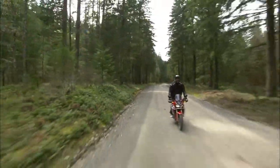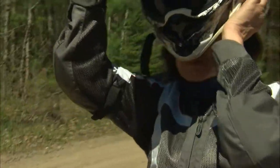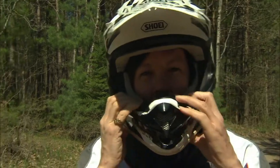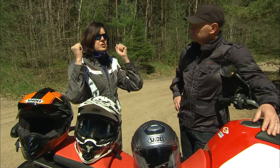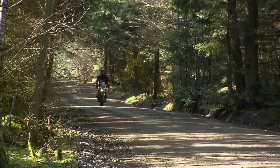Any advice on when you're shopping for your new adventure helmet? Any advice on fitment? Well, like any helmet, you want to make sure that it's a really snug fit. Because it's like buying shoes — when you first buy shoes, they're kind of stiff, and then when they break in, they're like an old pair of slippers. Same with helmets. Expect it to be really snug and stiff, and especially difficult to put on. But you want to feel pressure on your cheeks — that'll keep the helmet from moving around when you're riding over rough terrain.